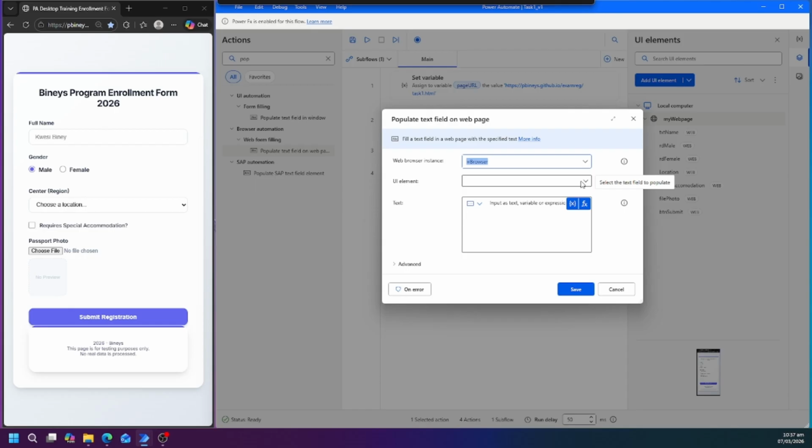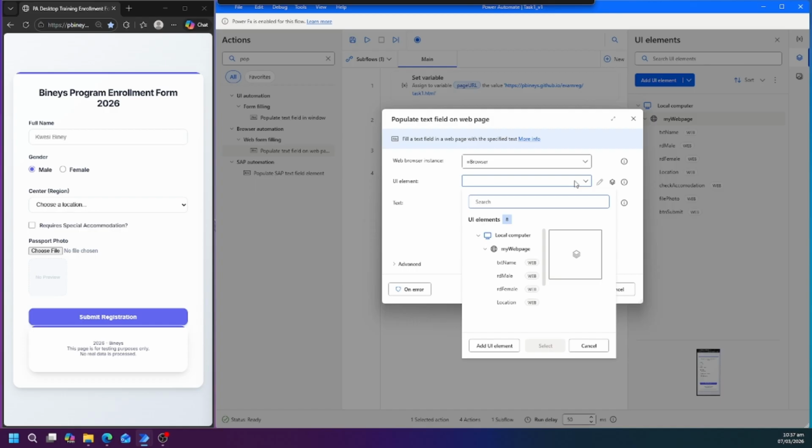Now, on the browser page, which element do you intend to make the input for? And in our case, you can just come in here. When we click, we get this drop down where it presents us with all the UI elements that we've captured. And remember, we named that txt name.